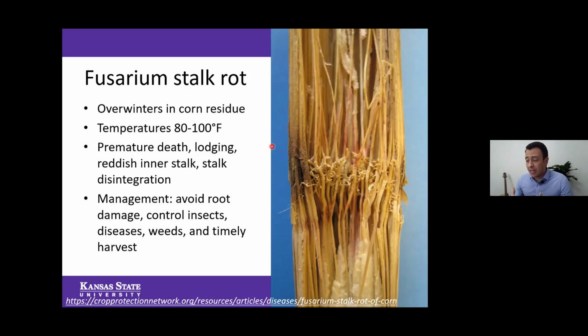So when we're thinking about management, putting everything together, what we could do is avoid making wounds in the roots, which means avoiding root damage, and control the insects, which favor wounds on the roots, other diseases, and weeds as well. In the case of weeds, we want to keep other volunteer weeds from surviving in the field. And also, if you have this disease and you know it may cause lodging, if you time the harvest, you might reduce the yield loss that could happen if lodging comes through, or in case of high winds by the end of the harvest. So you just try to advance that harvest a little bit.